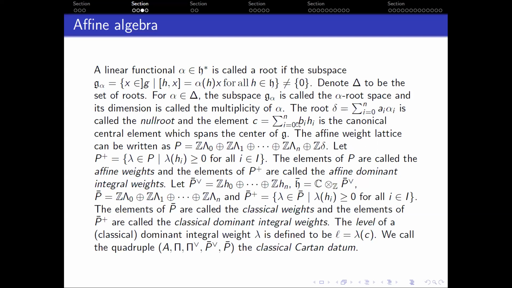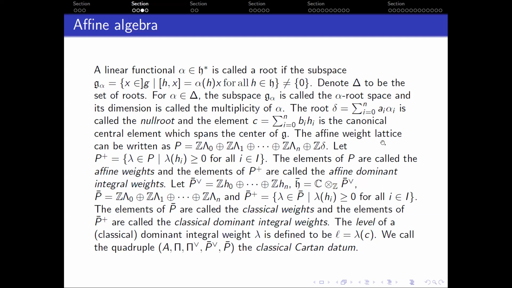And then remember that I told you that you have a left null space also spanned by b_0, b_1 up to b_n. If you take those b_i's and take the integral combination of h_0 through h_n, that becomes a central element of the Lie algebra. And we will call it the canonical central element. So the center is spanned by this element.